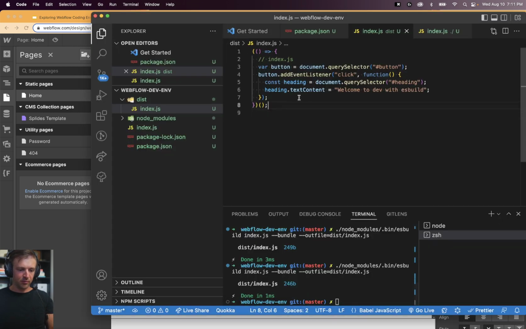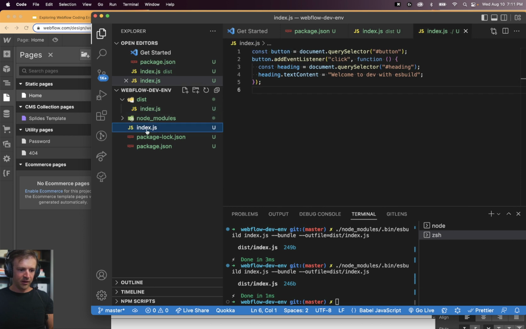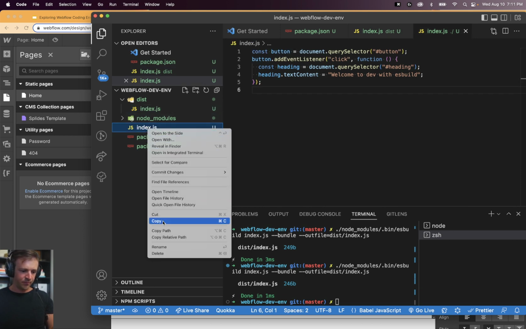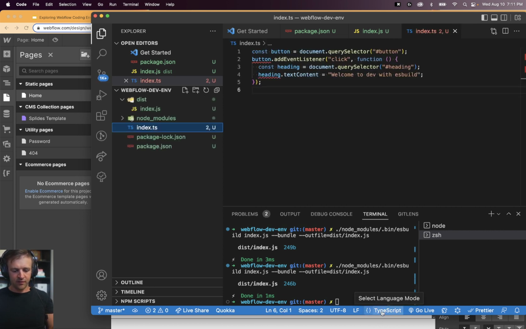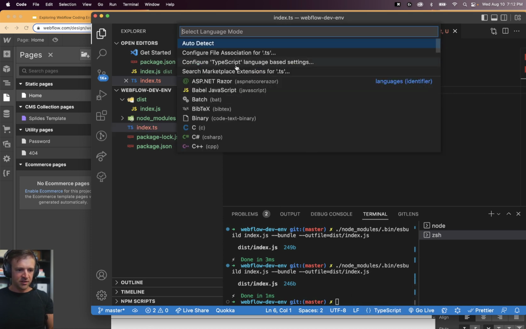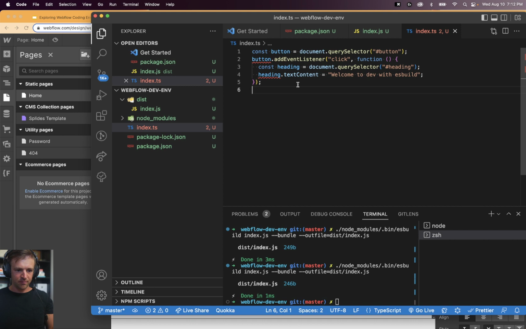And I was talking about TypeScript. So let's get into TypeScript. I'll go back here, and I'm going to change this from .js to .ts. And you'll see now down here, Visual Studio Code has recognized that I'm writing in TypeScript. I imagine there's some default syntax understanding built in because they're both Microsoft products, which is great for us. So we already see that TypeScript is providing us some errors like, hey, this button object is possibly null. So it's protecting us a bit more. And this object is possibly null.